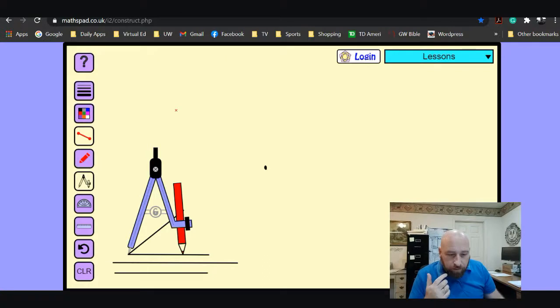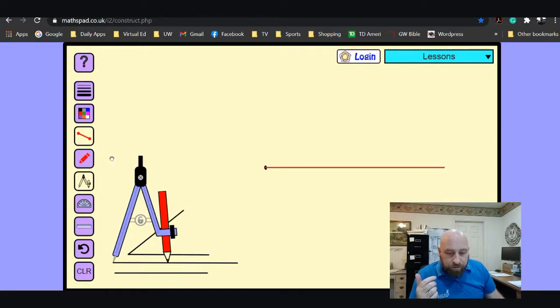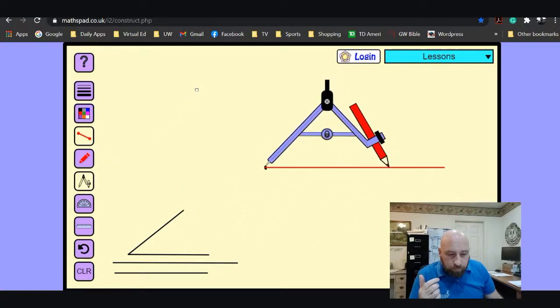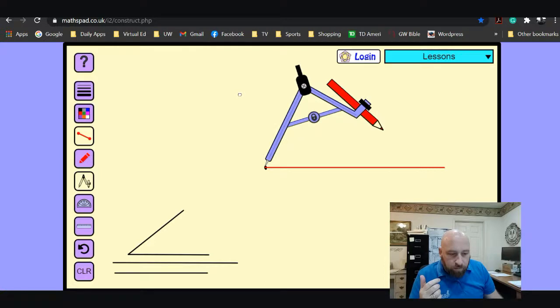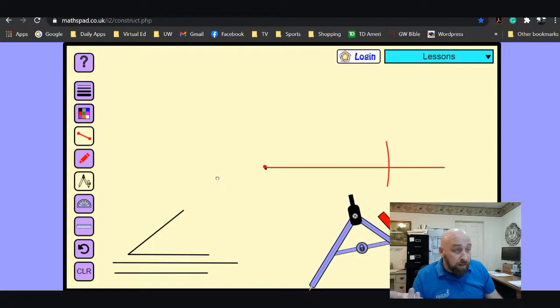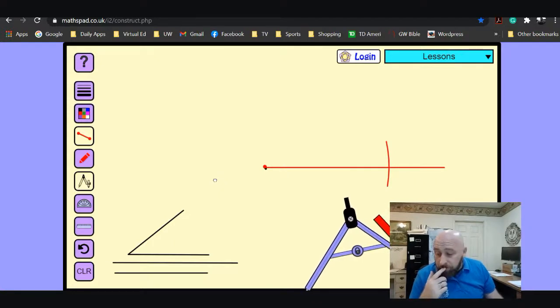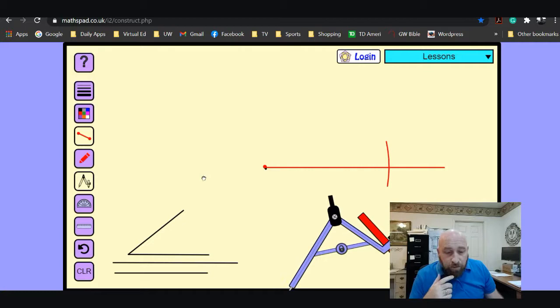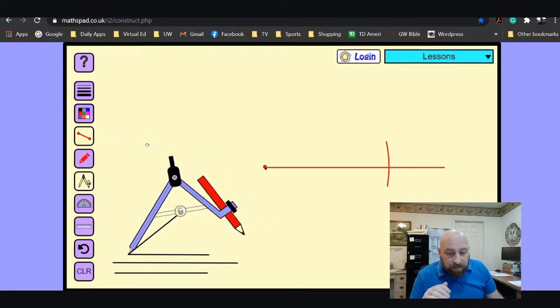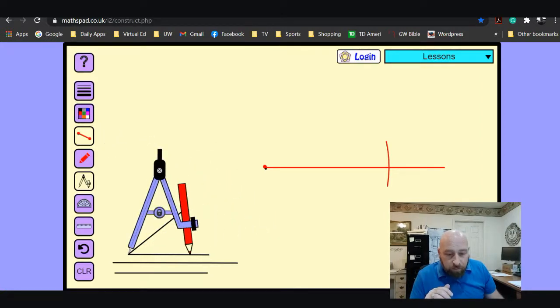I think what I'm going to do here is I'm just going to draw a random line length, okay? And then I'll come over here and I'll measure that so that I know how long it should be. All right, so right there is our first line. We'll call that our base. All right, and now what we need to do is we need to put our angle somewhere. We can put it on either side. I think probably in this case putting it on the left side makes a little bit more sense.